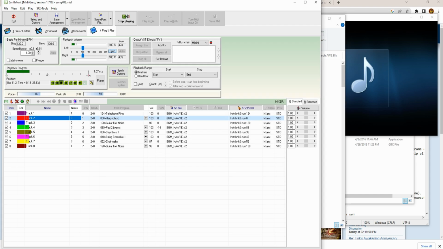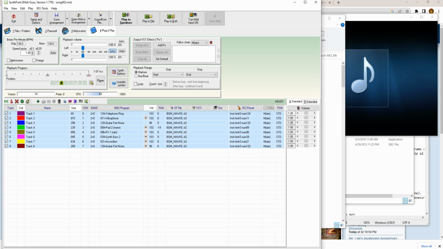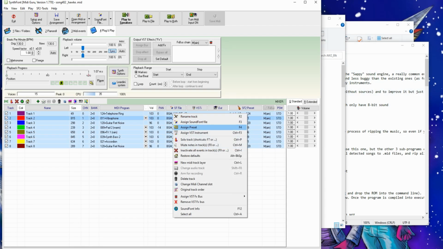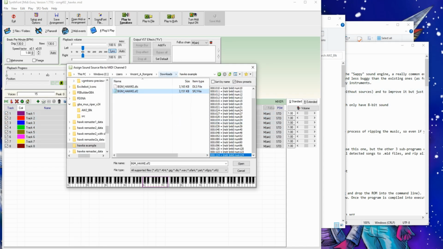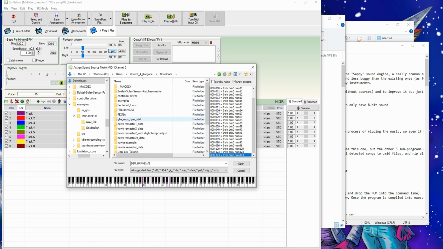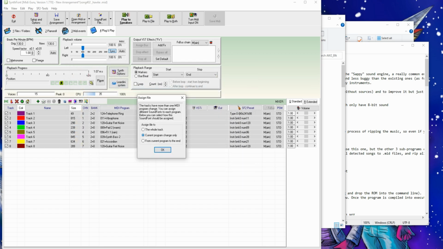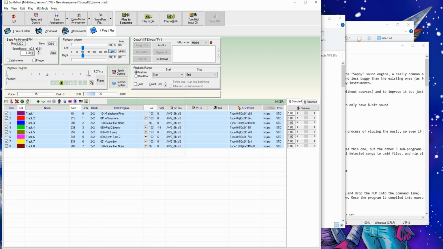There we are. So what's going on here is that we haven't changed the sound font to the Game Boy Advance version of Advance Wars. We're still on the DS version. And that's what we're going to do. We're just going to do what we did in the DS version. You can just look back there, and it should work pretty much fine. Just be sure to grab the SF2 file of Advance Wars 2 instead of Dual Strike. Just remember where you put it, and we should be good.